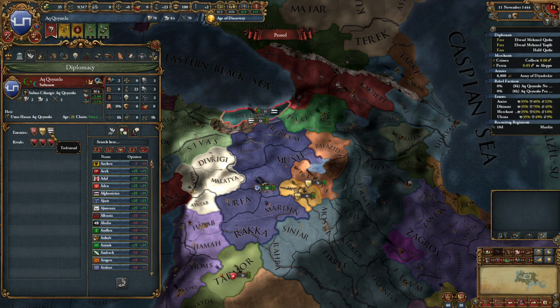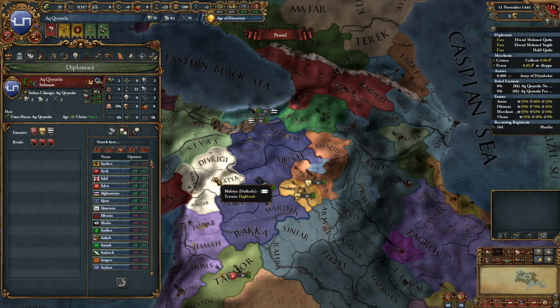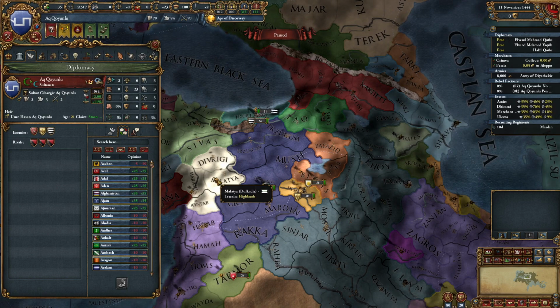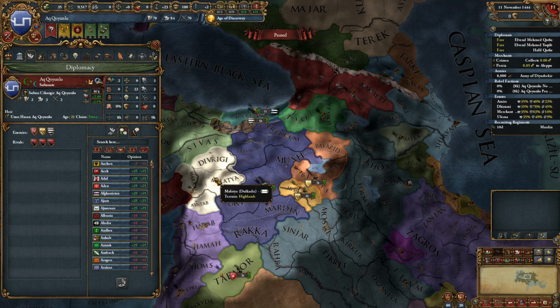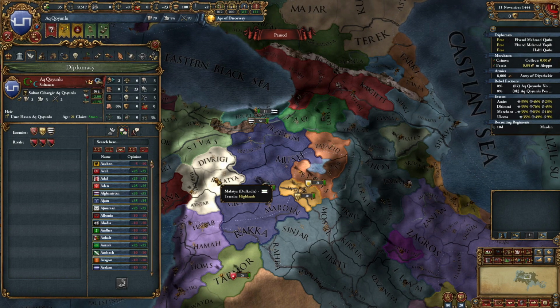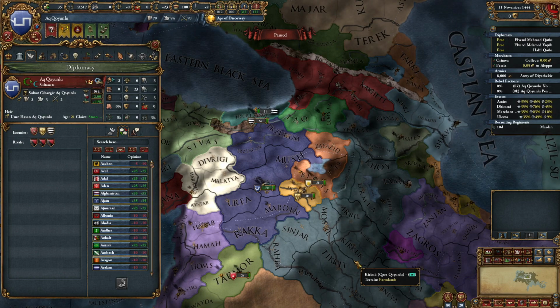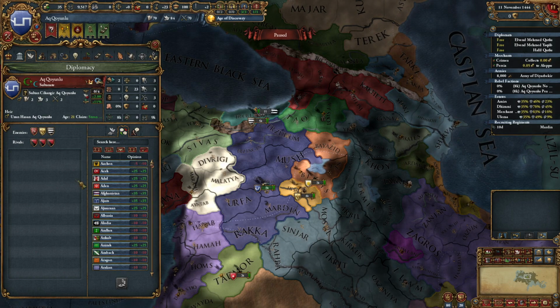The one that is different is either going to be Trebizond or Dulkadir. Those two, either one or the other, was there about half the time, for 29 of those times. The only other one was Kara Qoyunlu. So Kara Qoyunlu can be a starting rival, but generally isn't going to be.